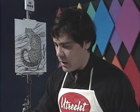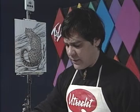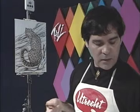So here we go. Do we have to use this other brush? Excuse me, I need a bigger brush here. Yes, this round one. It's fine. Okay, I was on the wrong brush. Don't get too much blue. Blue is very tricky. Blue goes a long way.